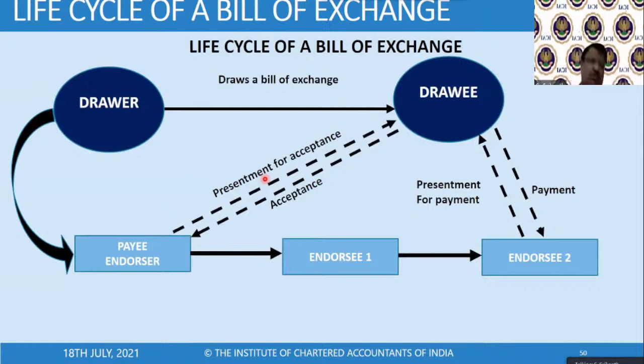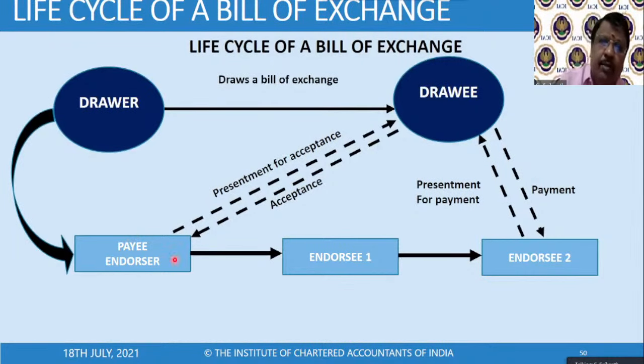Okay. So, having said this, this is the life cycle of a bill of exchange. There's a drawer. He draws the bill, that is, he writes out an instrument instructing the drawee, ordering the drawee, directing the drawee to pay a certain sum of money only to, or to the order of, a certain person, the payee, or to his order. A bearer bill of exchange is not possible, though the definition says 'or to the bearer of the instrument'. Still, a bearer bill of exchange or bearer promissory note is not possible in India. I already told you that.